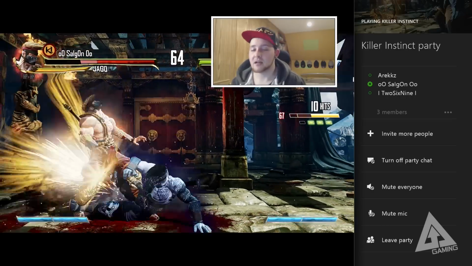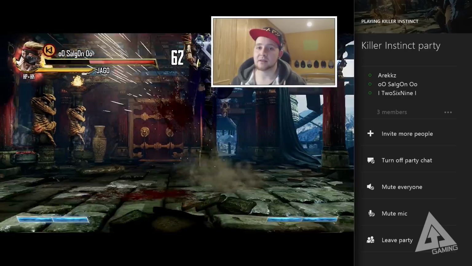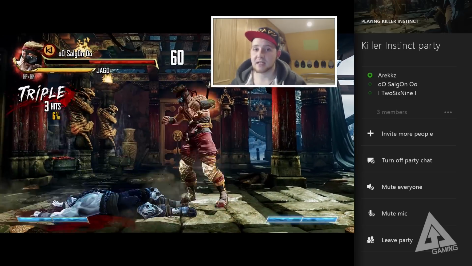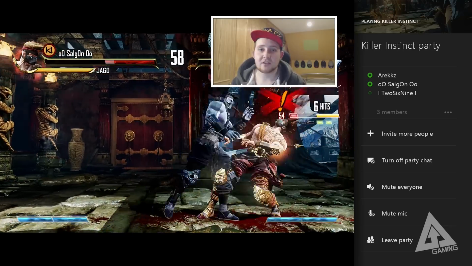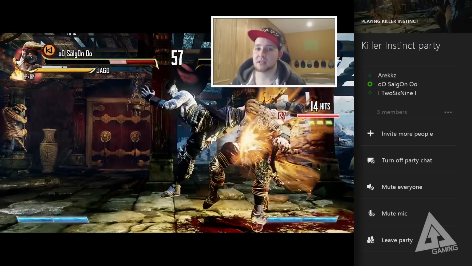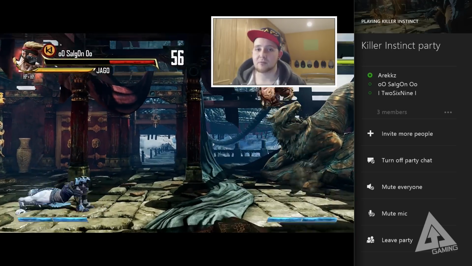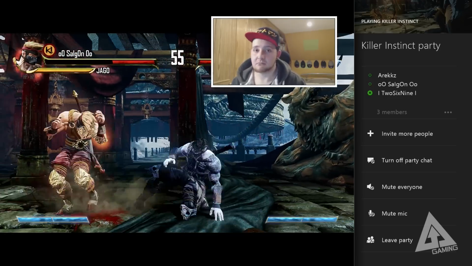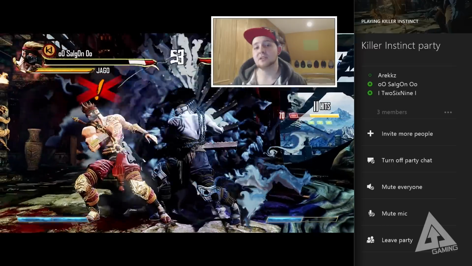Alternatively, there will be some games like Forza and Killer Instinct where you don't even need to send a party invite. Purely by both being in the game, the person that is hosting the lobby will then have an invite automatically sent to the rest of the people in the party. So if you're finding yourself rooting around for an invite button and there isn't one, then the way you need to think about it is, okay, let me set up a party, and then there'll probably be an automatic invite. And if there is an invite button, then click away and enjoy. But that is pretty much it for the party system now.